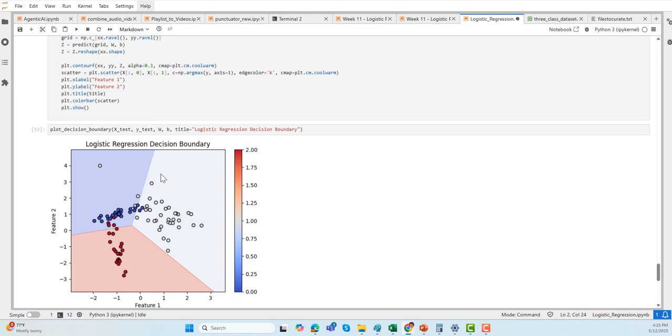So these are all fine. They are all in the right category, but these things are misplaced. And there are some other things misplaced. These red ones are misplaced. These blue ones are misplaced. So we are saying it's like 11% of the data set. So that's the basic idea of logistic regression. And to practice this, you can see the comment section to see how to access this file.